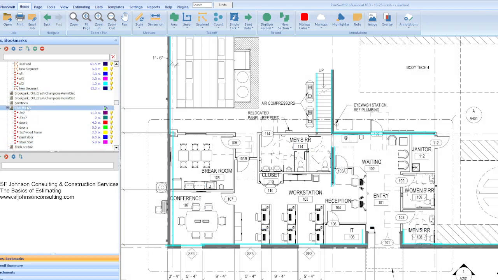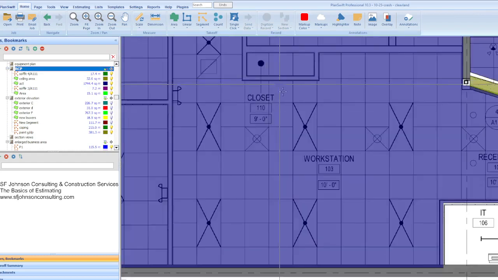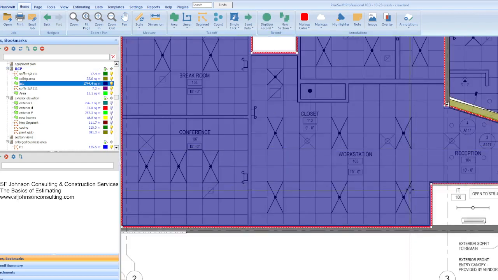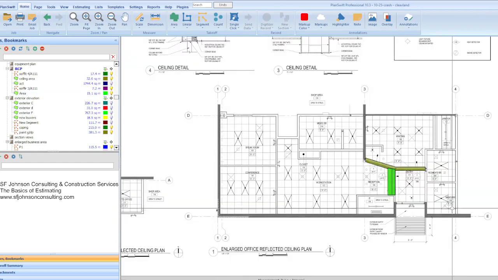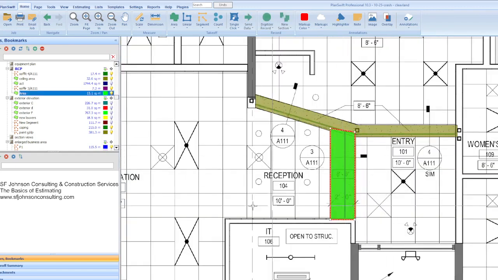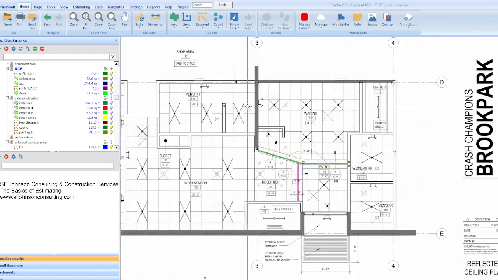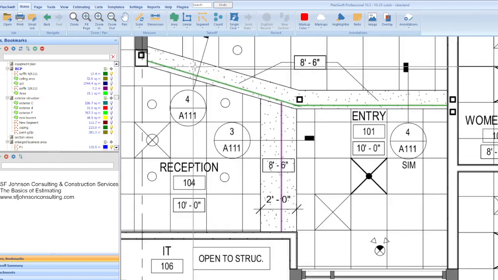But where else you get the height of the wall is the reflective ceiling plan. Well, it doesn't give you the height of the wall, it gives you the height of the ceiling. Okay, so let me take that off. In your reflective ceiling plan, which is something the framer also needs to look at, you may have some soffits or some ceiling drywall you need to install. Okay, and so this is what this is.